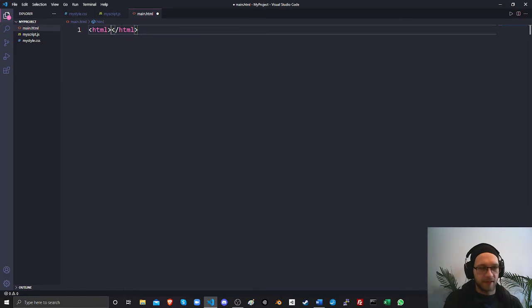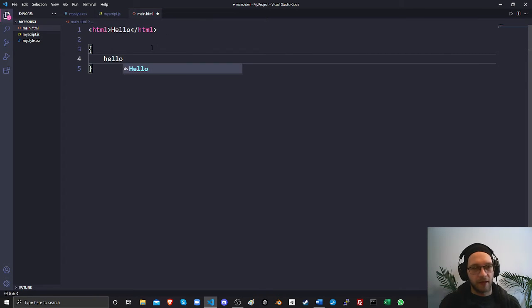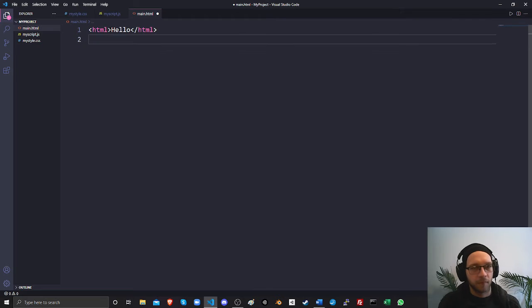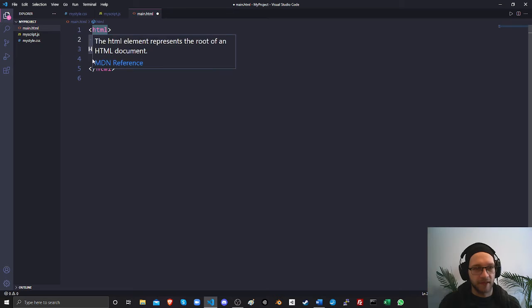Now I could just write stuff in between here like hello, but normally you're going to want to space it out. Just like with JavaScript, you wouldn't do something like that. You would actually indent it and then write your content inside. So you have the opening, the closing, and the stuff inside. So we're kind of trying to keep to that format. So how you would have it is something like this. And then it's just understood that everything between these lines is dealing inside these HTML tags.